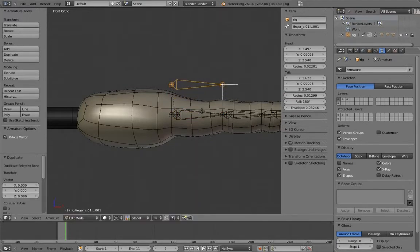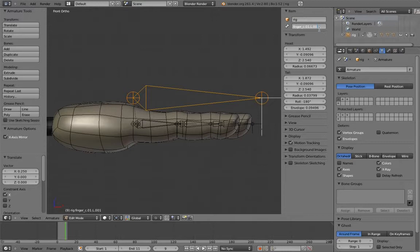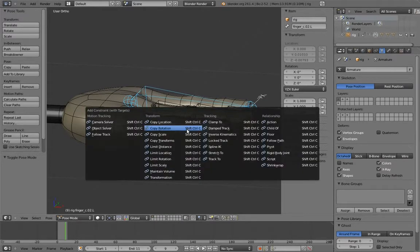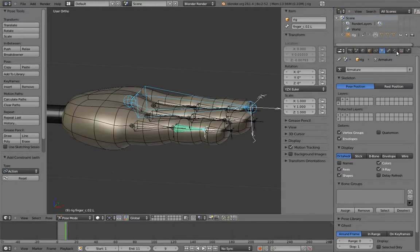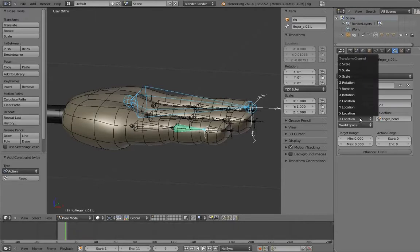In this case, since I duplicated the finger's first bone to create the control, I know that they both have the same parent. Now scale the control out to be a bit longer than the finger, and name it. Add the action constraint to the finger bone, and configure it. And let's test it.